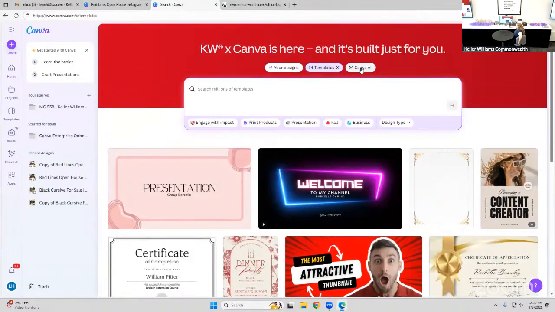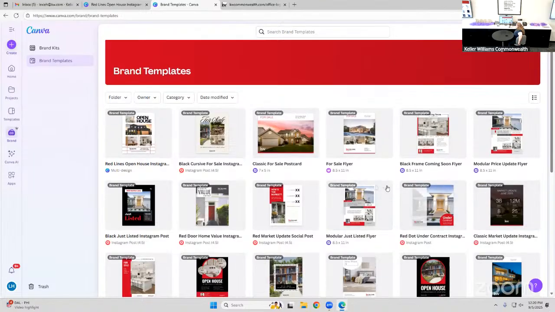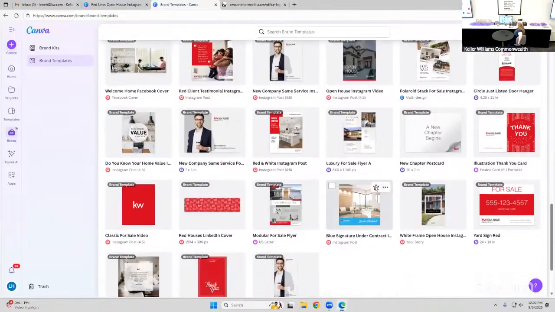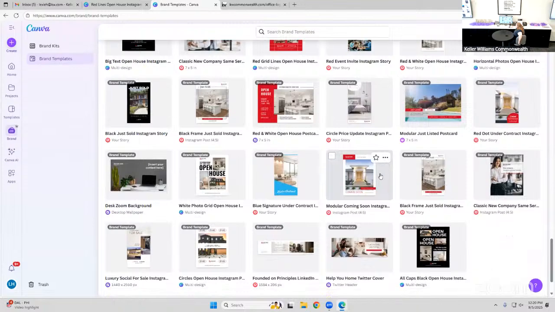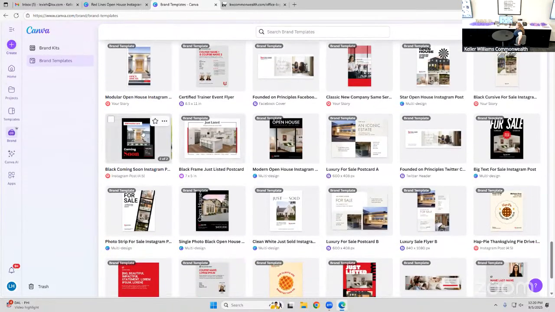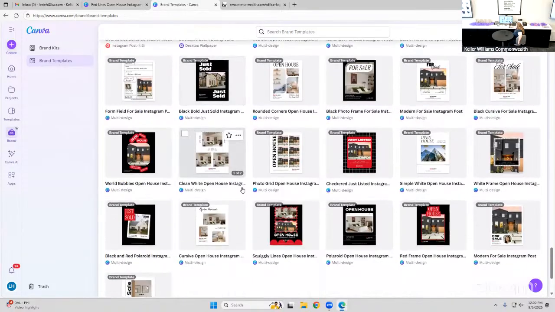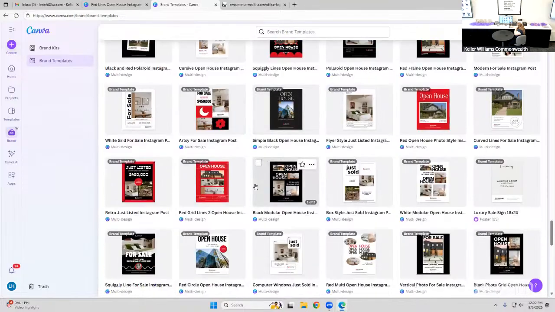Check out the Canva AI. Check out the template or the brand templates for listing presentations, buyer presentations. I mean, really just scroll through here and see what they've got in here. There's so much stuff in here, you guys. And remember that you don't have to use it exactly as it is. So if you like this, but you don't like the black background, you can change the color of the background on here, right? So take a look at these, check for social media posts. There's always social media posts in here, and things like that.